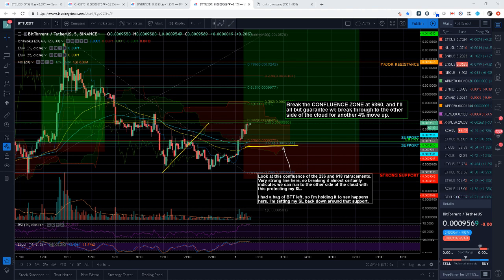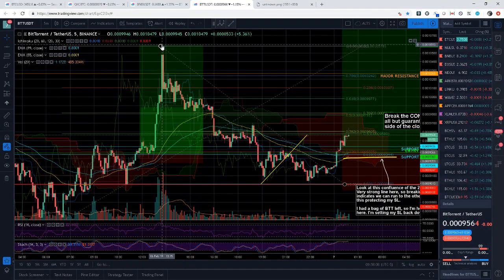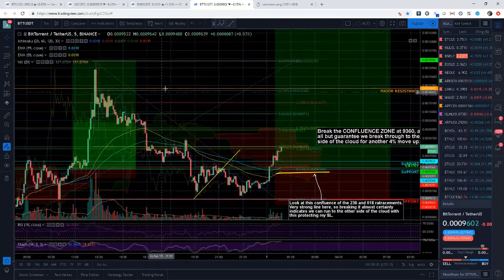So I have a theory which has proven to be extremely useful, where I look for certain indicators and a confluence between them. When you see a confluence of indicators, I'm talking about two fib retracements. I do a fib retracement from point A to point B and one from point C to point B. In other words, looking at this BTC chart, I could do a fib retracement from the top down to the bottom. So from the top down, on this correction, I can do a fib retracement, and then I'll see what the fib levels are along that drop. So on the way back up, I have certain targets that I can look for.